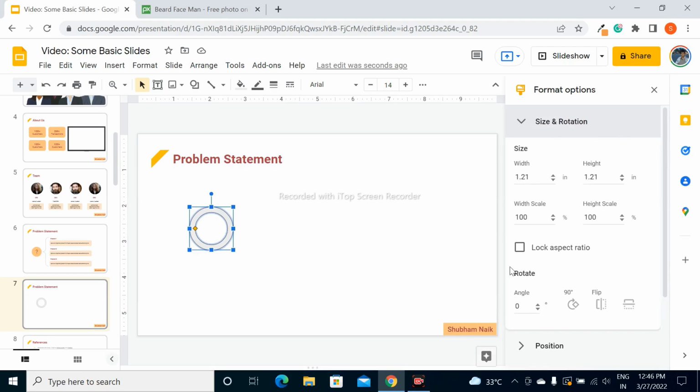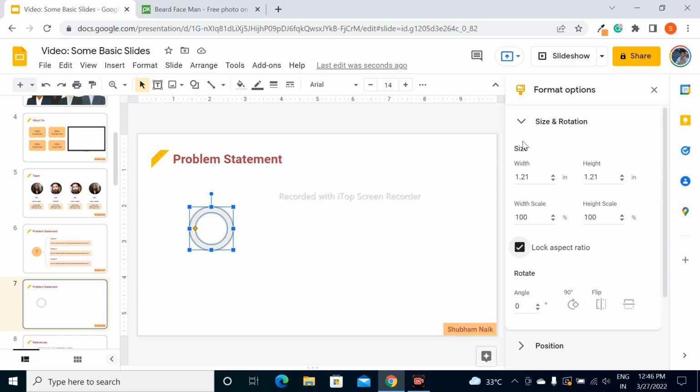I go to size. I lock the size aspect ratio. So this is to ensure that, say, if I change the length or breadth, then the breadth also gets changed. Same way, if I change the breadth, length also gets changed. Whatever the aspect they are in, say 16:9, 16:3, like that aspect.